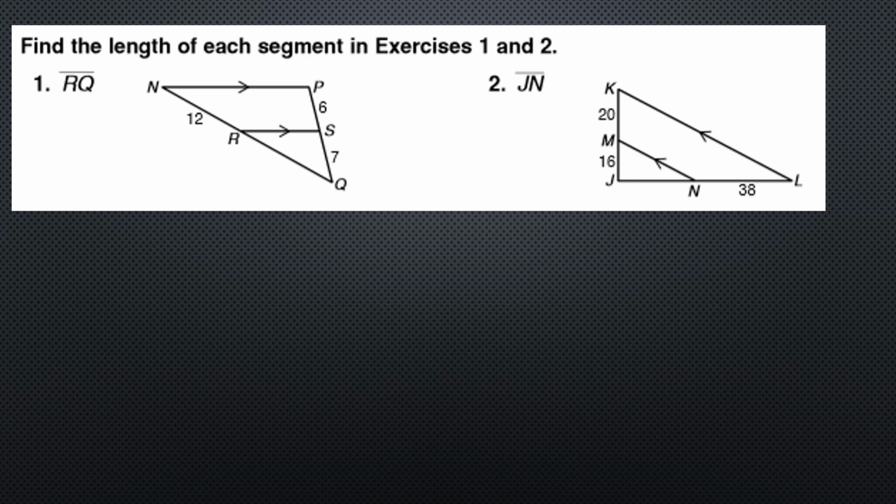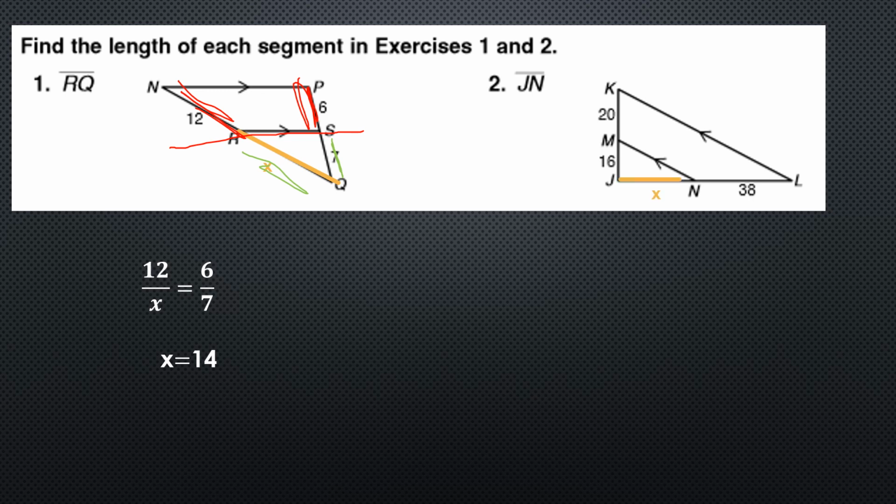I have triangle QPN as the large triangle in this picture, but I have a parallel line at RS. First thing I want to do is locate X, what it is that I'm looking for. And from there, I'm going to set up a proportion. Part to part equals part to part. That's what I always like to say with this. Anytime you have this parallel line, this part corresponds to this part over here, and this piece corresponds to this piece over there. And as always, you can draw your proportion in multiple different ways. When you cross multiply and solve, you get x equals 14.